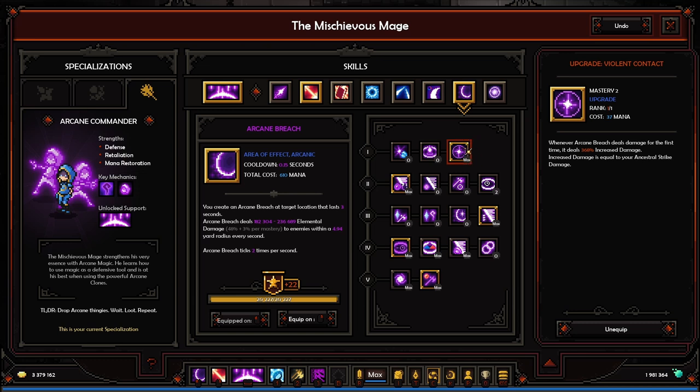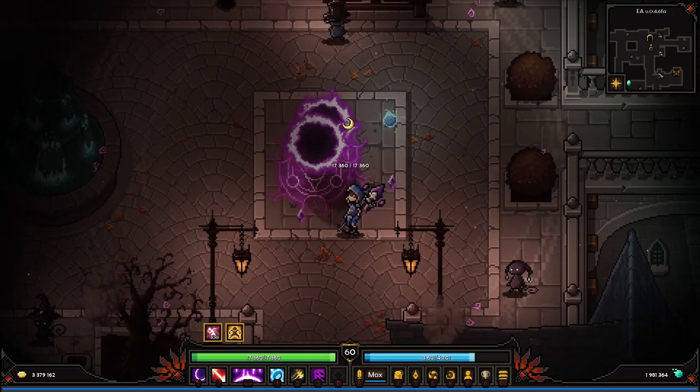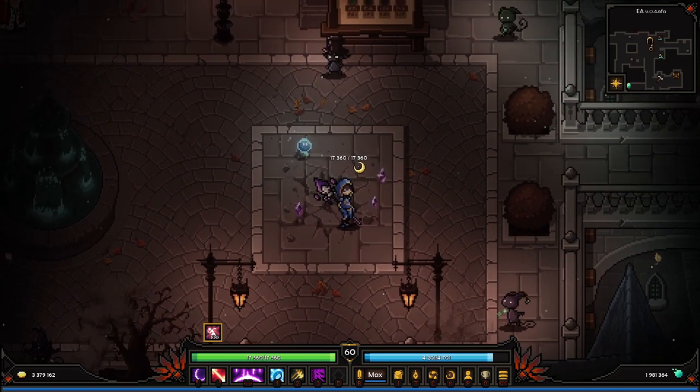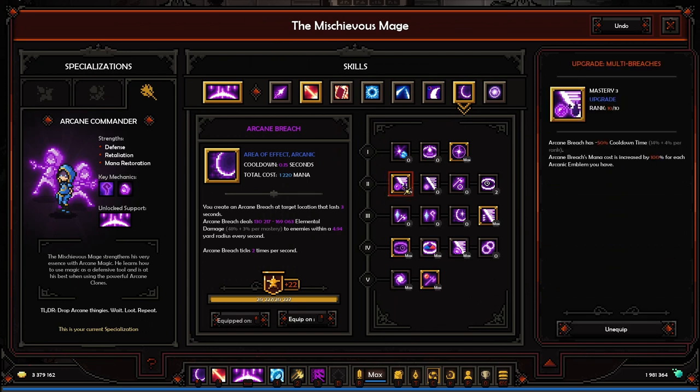Like, yeah, you can stack the damage on top of each other. If you have these two going on, they can both tick at the same time on a single enemy, so it's pretty powerful in that regard. But yeah, multi-breaches, arcane flux, and then the ethereal rift, that's the one that you should be looking into.